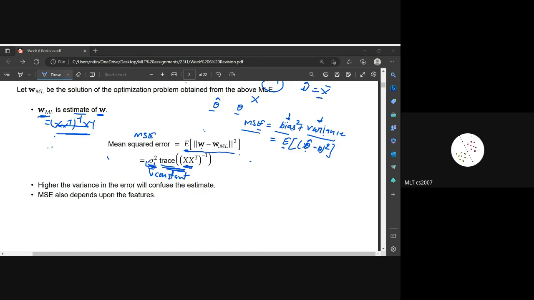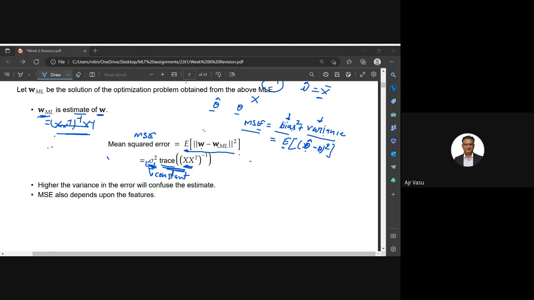Because we don't know what W is, that's why we are estimating it, right? If we had W itself, then why would we estimate it? As Vasu sir explained, if we collect this set of data multiple number of times, and for each data set we calculate this WML and take the average, then it's not a larger data set, but more number of times we repeat the experiment. It could be the same data set. We just keep on doing ML estimation more and more times, then it will converge to the mean.